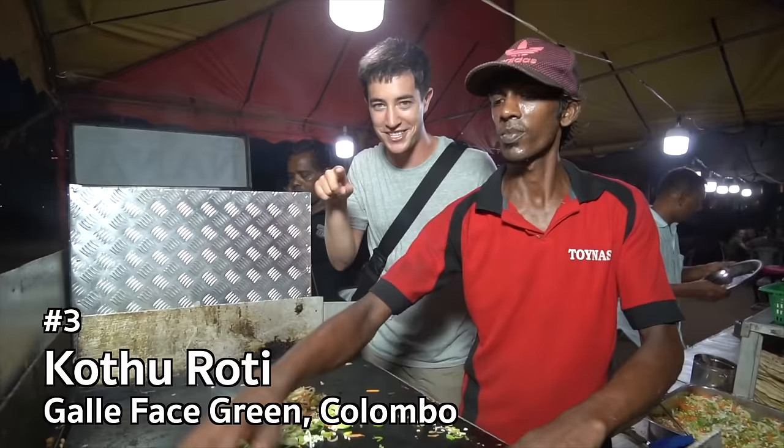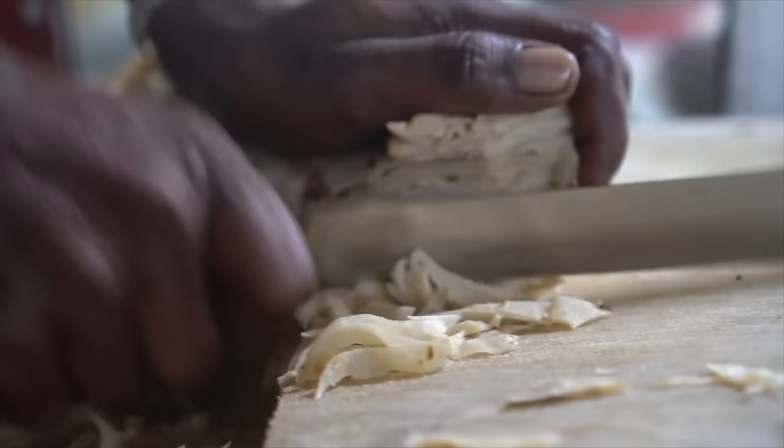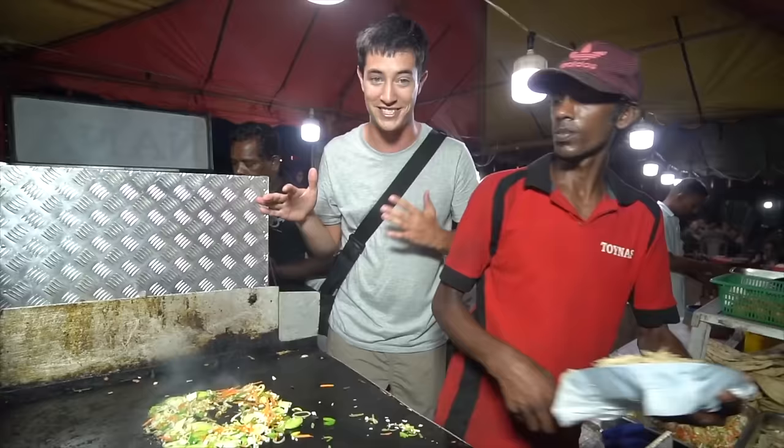With the chef here, we just stopped at one of the seaside restaurants and he's making kotu, which is kind of like fried rice, but without the rice. They use roti instead. He invited me back here to attempt to cook it. I've never even seen it being cooked before. So he'll demonstrate first for me, of course, and then I'll try.